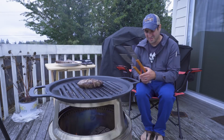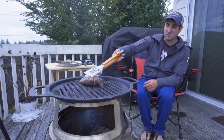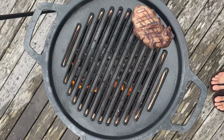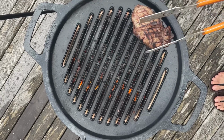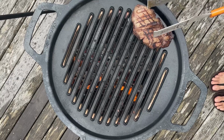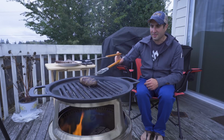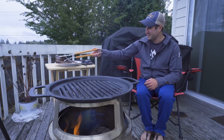Now the cool thing too is, let's say you need a little less heat, you can always move your meat to the edge over here. It's gonna be a lot warmer in the middle. It's a lot cooler on the outside, so that plays a role as well. So if you just want to kind of keep things warm or let it cook a little slower, put it on the outside. If you want to cook it fast, put it in the middle. Oh yeah, I think we're done here too. Dinner is served.